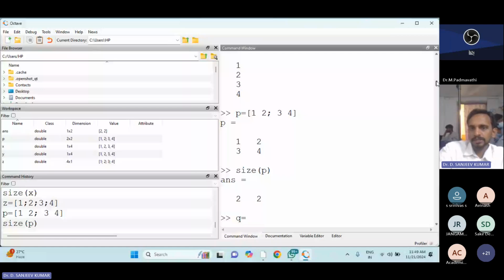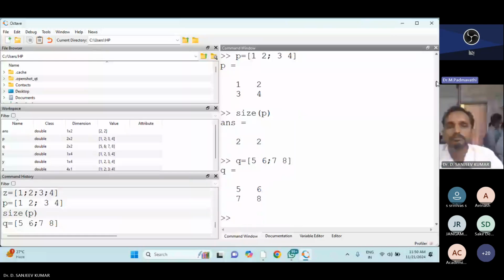Then define another matrix Q. It is also a 2 by 2 matrix with variables 5 6 and 7 8. So 5 space 6 semicolon 7 space 8 in square brackets. Small q.